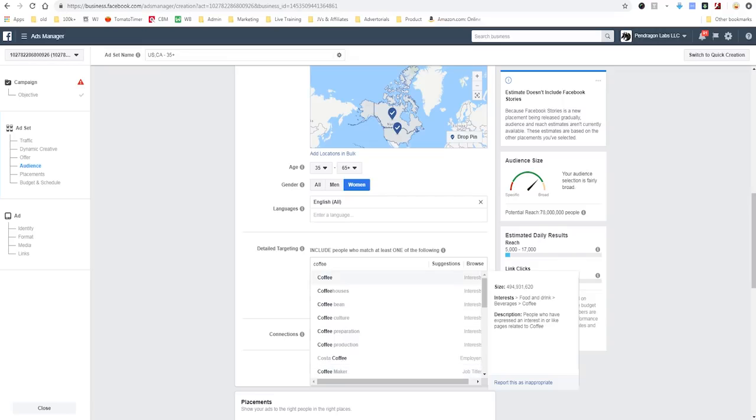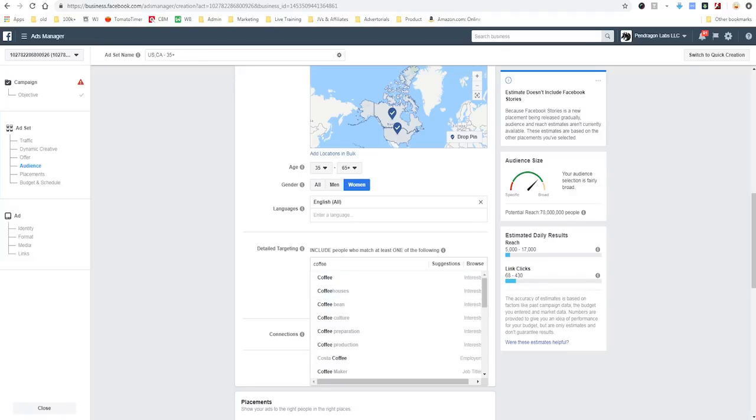Here all these interests show up, okay? And great, they have a section that says coffee. But notice the problem here is the size of this audience is 500 million people. We want to show our ads to a fairly niche audience. We want to show it to the most avid coffee drinkers ever, right? We want to show our ads to coffee drinkers who buy coffee mugs, who buy stuff online. That would be the best, right?